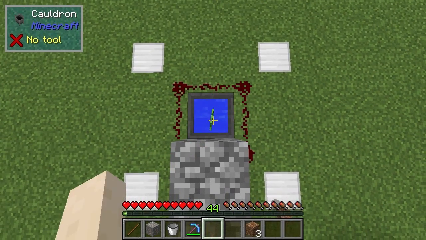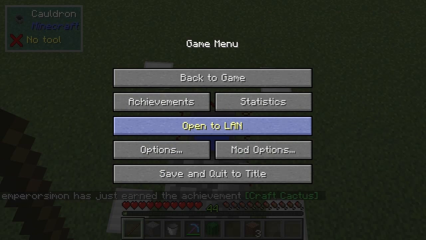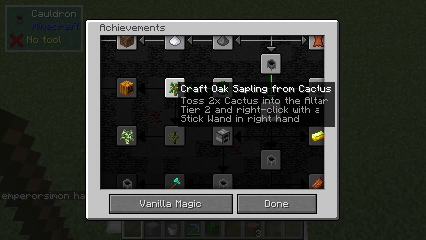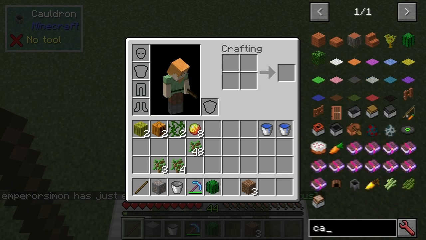And this will get cactus. Then after that, let's have a look. So, yeah. And then 2 cactus will go from... So get 1 more cactus.